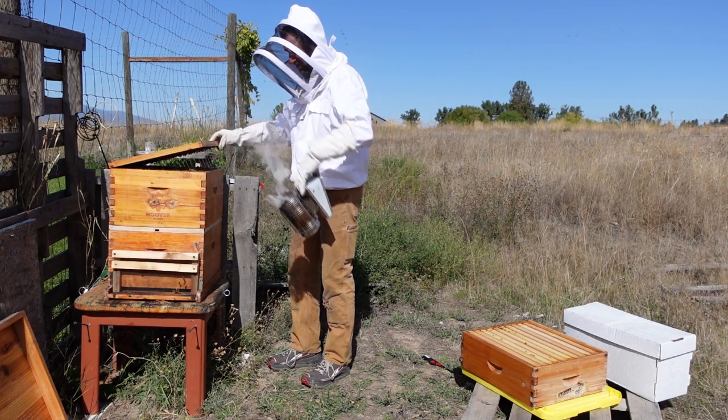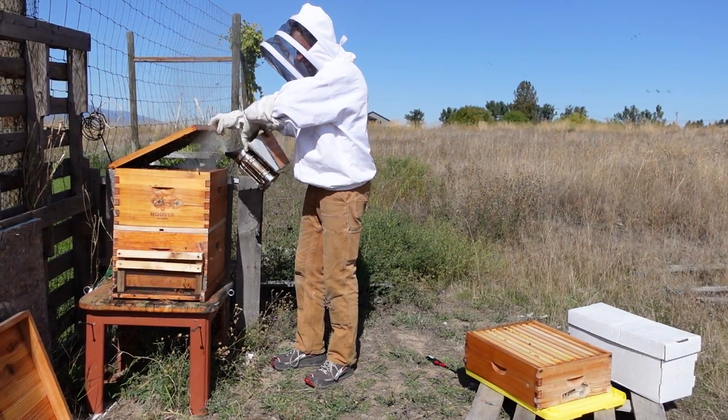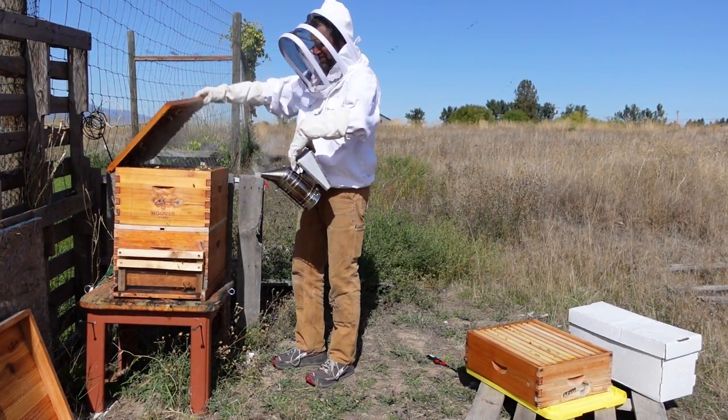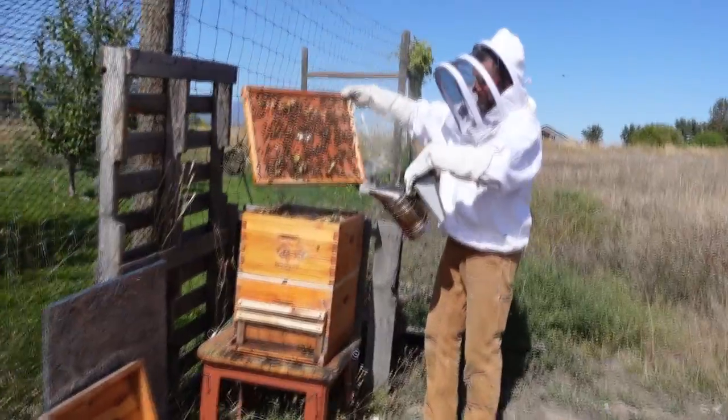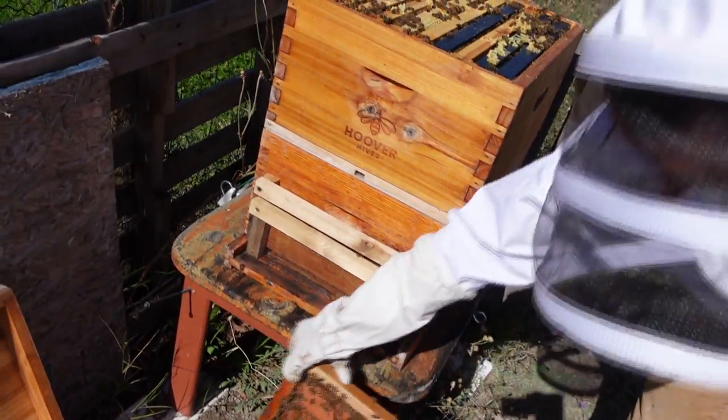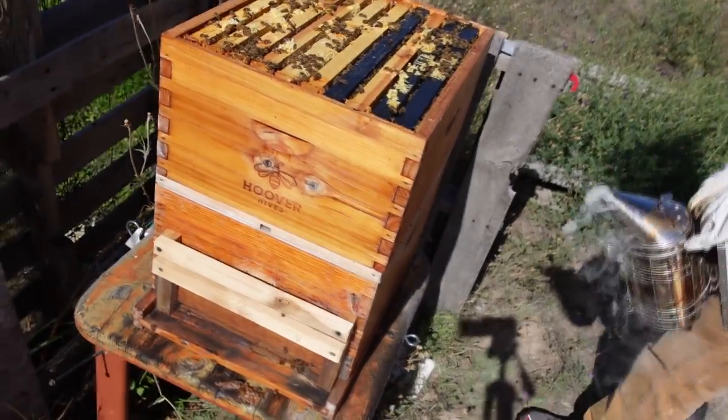This is the rest of the hive where most of the bees are and also the queen. Just a little smoke is added before fully opening this section to collect more frames. The smoke has a calming effect on the bees, but have no worries — it does not harm them. Within a few moments they return to their normal animation.